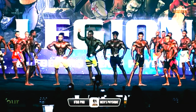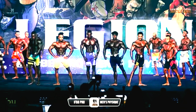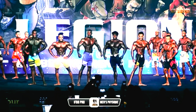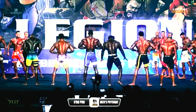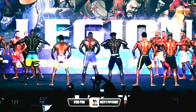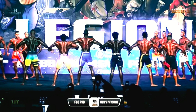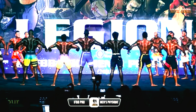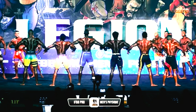All right, so as you see here, I'm being switched probably to around 5th or 6th in this call out. So you can see they moved me out to the left if you're looking at the screens. Same thing here, just going through the routine. This is the posing practice that you probably see from me all the time. This is why I do it, because you need posing conditioning to stand up there and not breathe heavily, not show it in your abs, not show your muscles shaking. You almost have to be a Greek statue on stage.